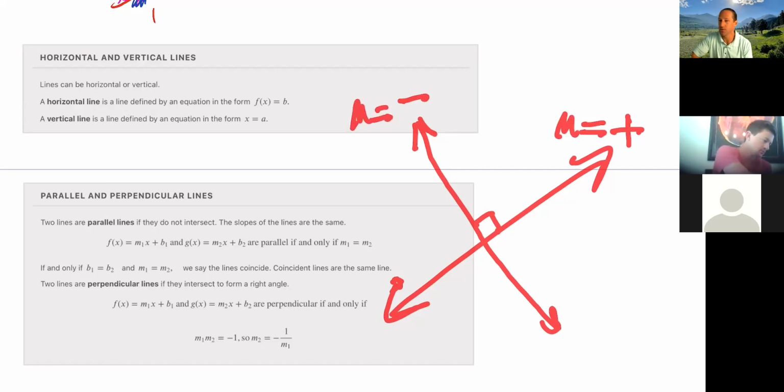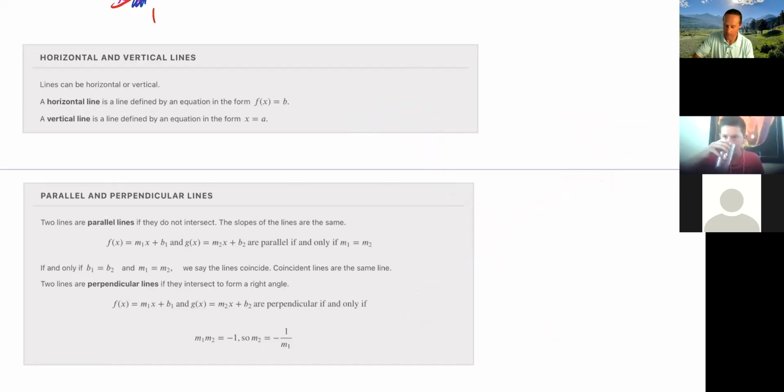So we know for a fact that their slopes, one has to be positive and one has to be negative. We call those what one word? Do you remember from last week? Opposites. But there is one other thing. They're not only going to be opposites of one another, they're also going to be what is called reciprocals.